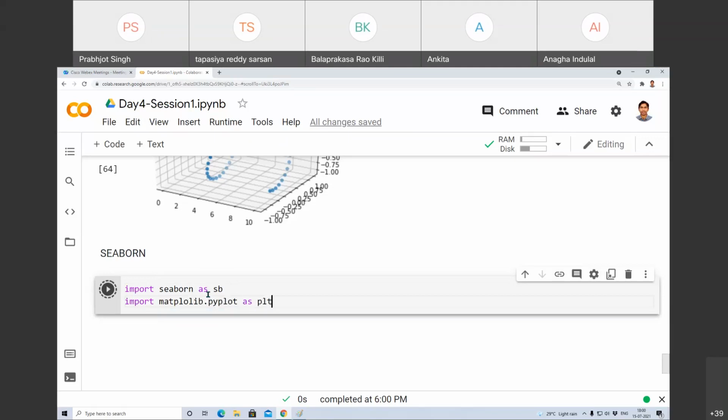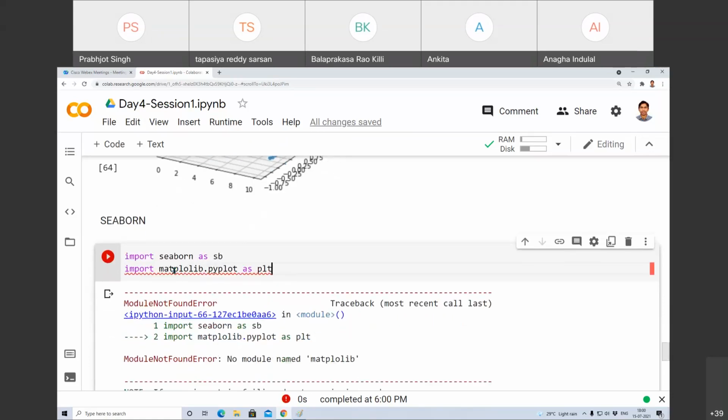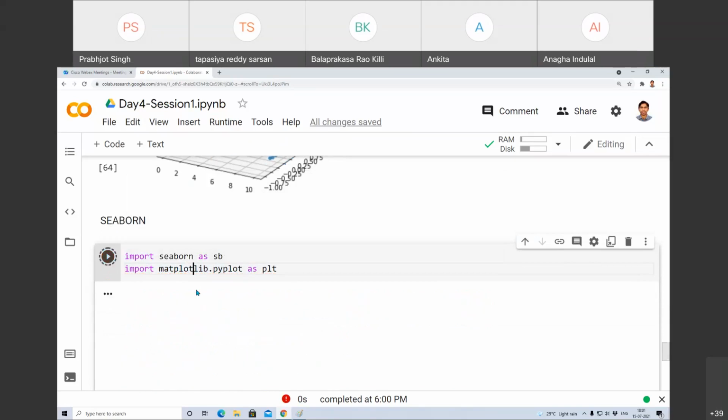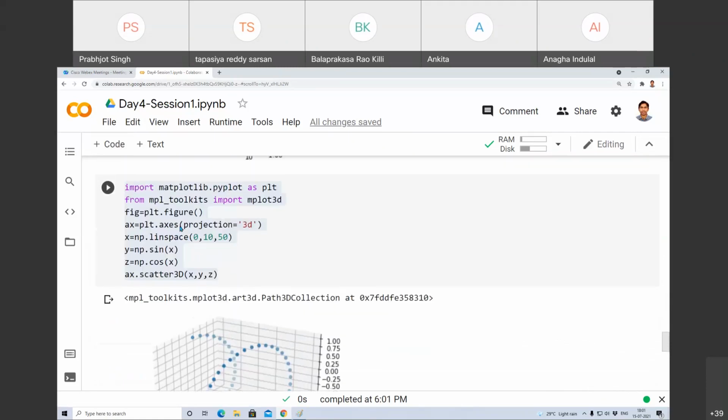I have imported both Seaborn and Matplotlib. Now, let me bring some data, X and Y.